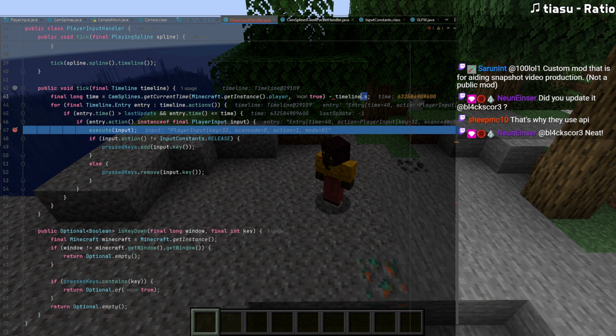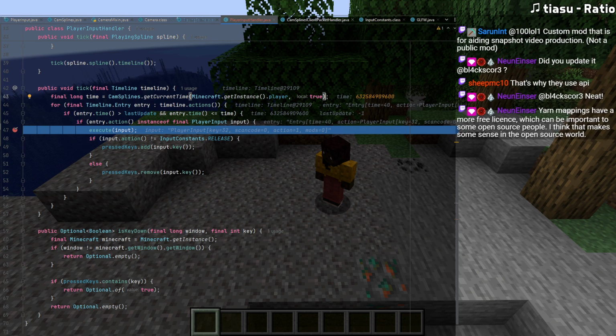This did... no, okay. Yarn mappings have a more free license, which can be important to some open source people. I want to say that it's mostly paranoia, though.